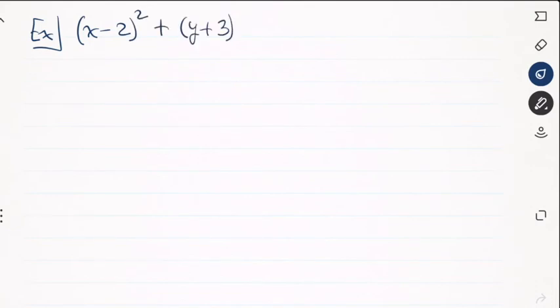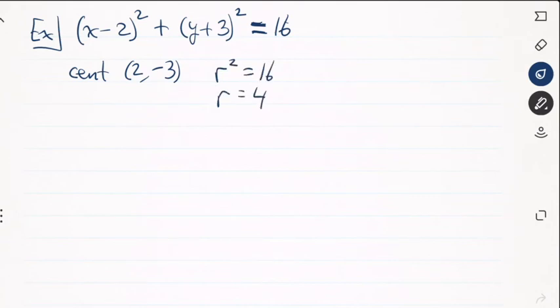All right, so what about if I want to move this circle? What if I want to graph something like, or change a function like x minus 2 all squared plus y plus 3 all squared is equal to 16. Well, the thing you have to notice here is what is the center and what is the radius? Well, the center of this circle is going to be 2, negative 3. Remember, inside parentheses, opposite sign for the numbers. And the radius, remember in this equation, this is r squared equals 16, so the radius is going to equal 4.